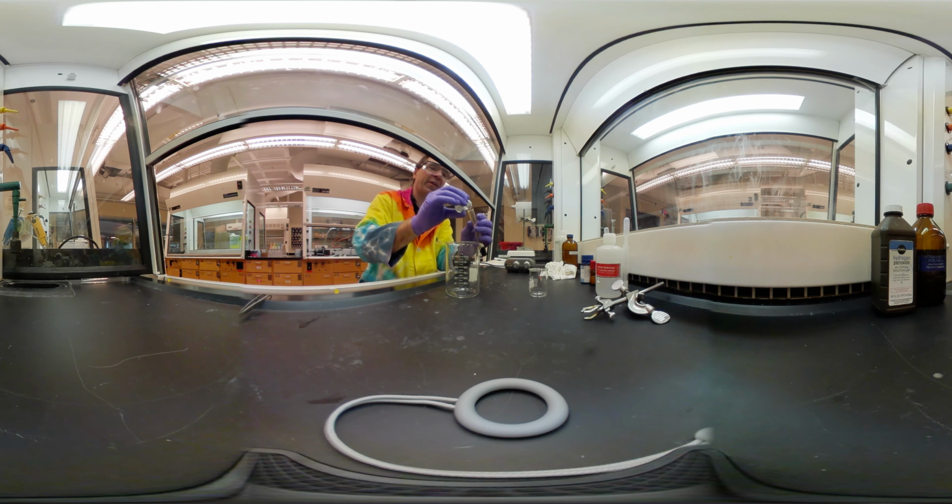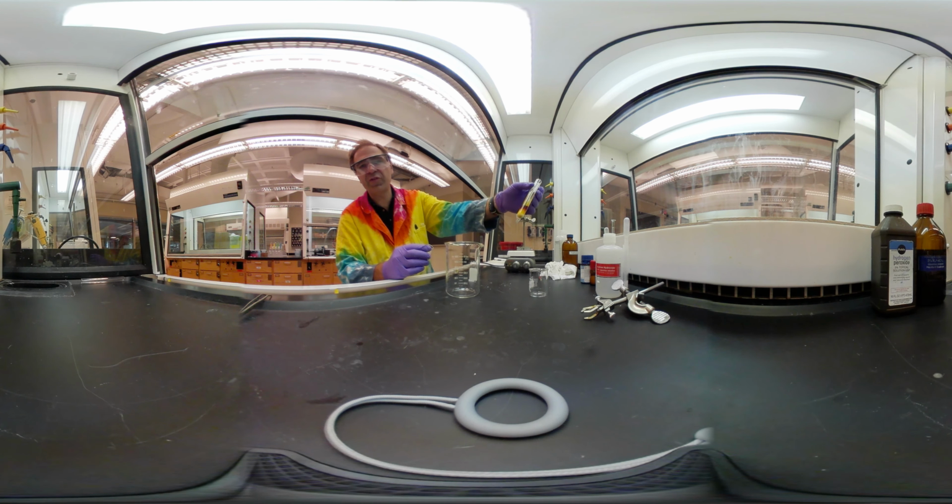Some of this is probably going to stick to the sides, but that's okay. We're going to use a little DI water. And we can use the water because there's already water in here, right? The sodium hydroxide was dissolved in water. Ooh, color change again. Okay.